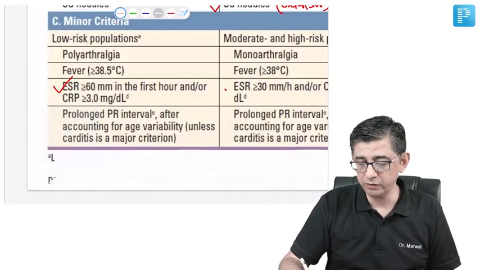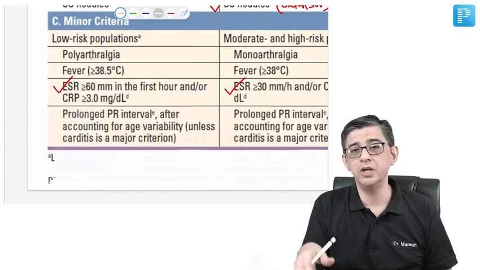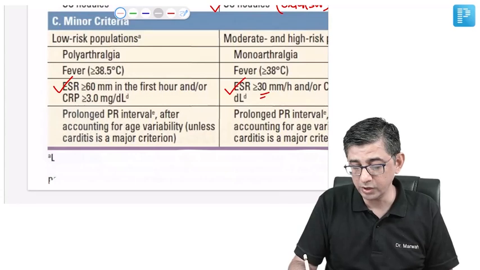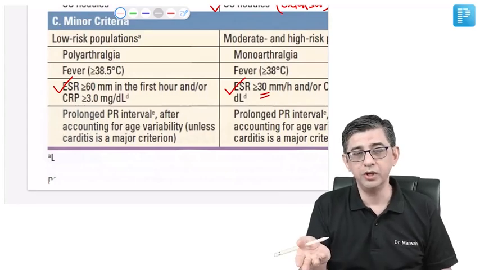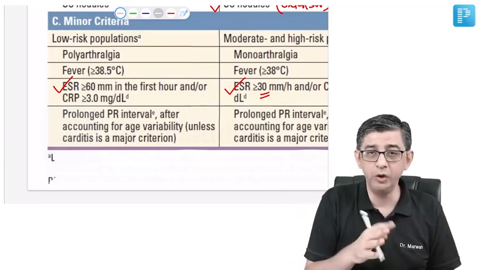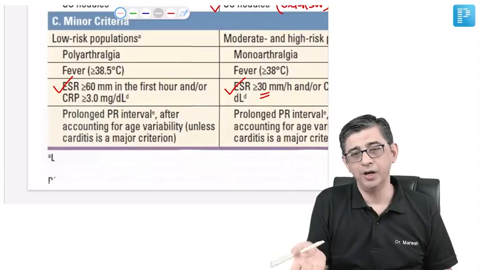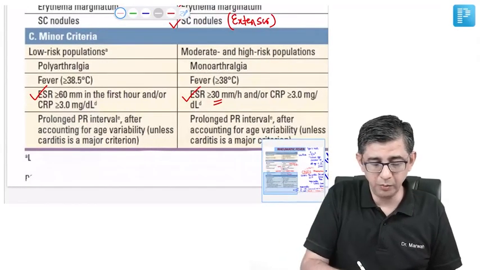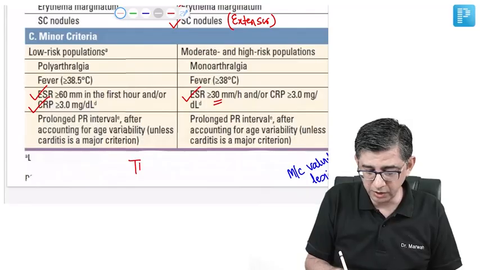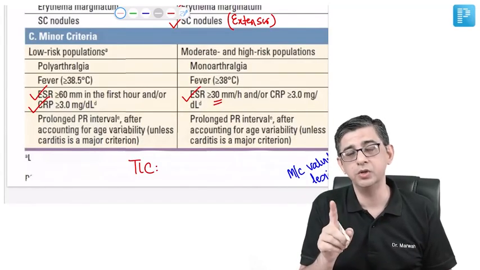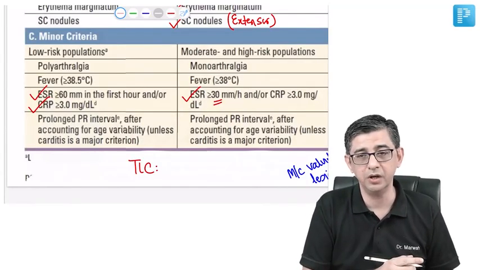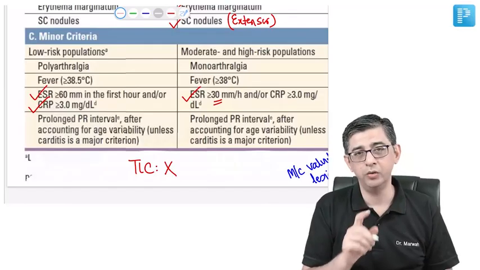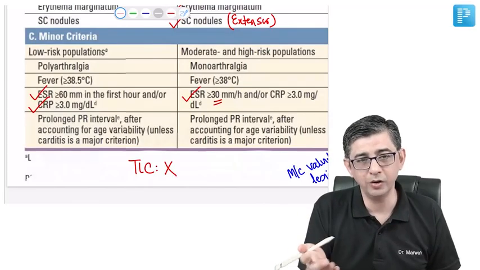But for a country like India where the disease is relatively more common, ESR of 30. Why they have taken lesser is because disease is more common in India. So even if it has not risen to the value of 60, I would still consider it to be a diagnostic criteria. Then would be elevated CRP. A change here is that when I was a student, total leukocyte count, TLC, was a diagnostic criteria, but now TLC is not included in the Jones criteria for diagnosis.